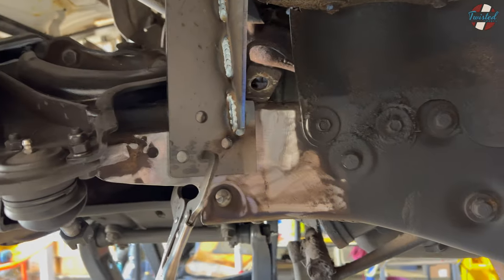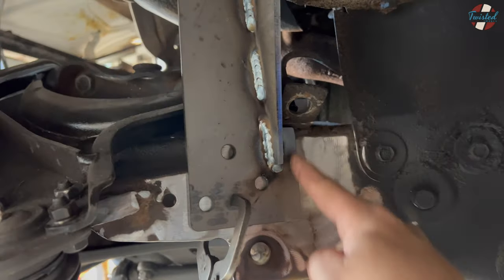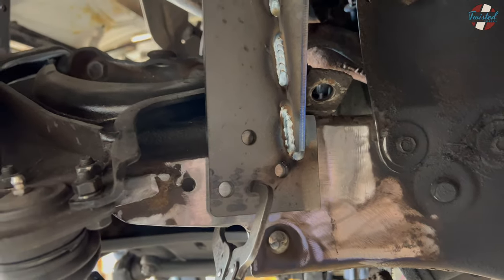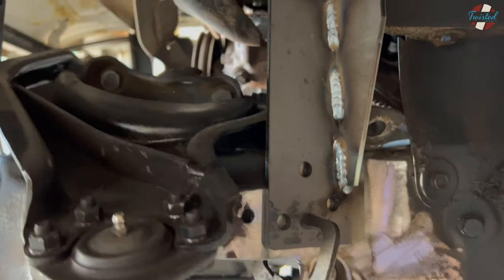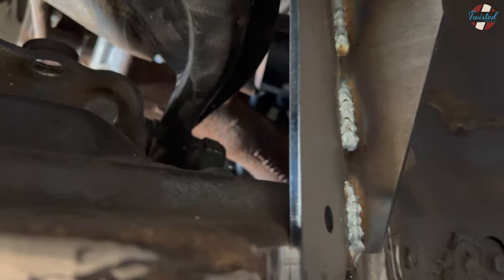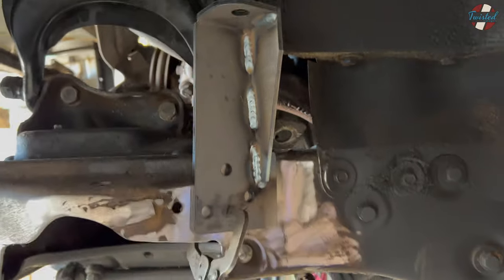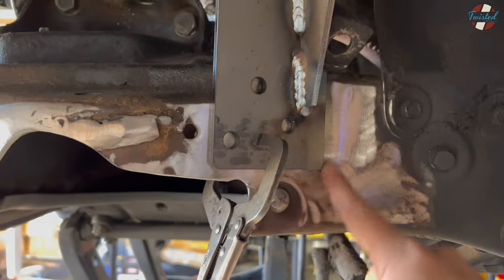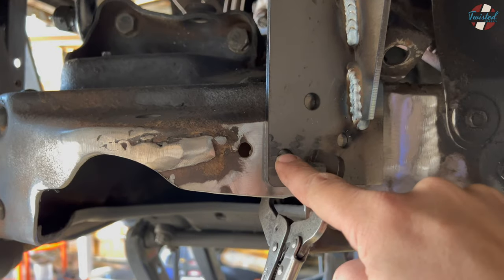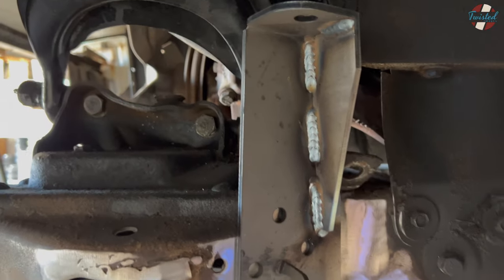I ended up using one of the shock brackets for our 59 Buick kits. I just had to trim off a little bit here — on the other side the fender liner was a little closer and contacting, and we don't need that area anyway. I've got it positioned and clamped in place so we could cycle the upper arm and make sure it doesn't hit the tower anywhere. Good clearance there — it swings past with no problem. I went ahead and took a flap wheel to the frame rail and cleaned it all up. These are normally for bolting in, but I'm going to go ahead and weld through those, give it a little more strength, and repeat on the other side.